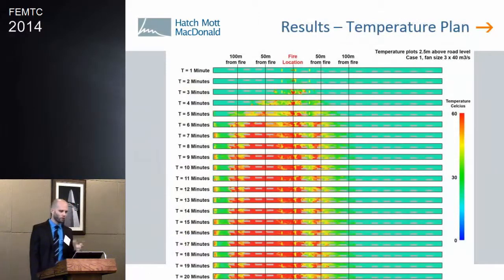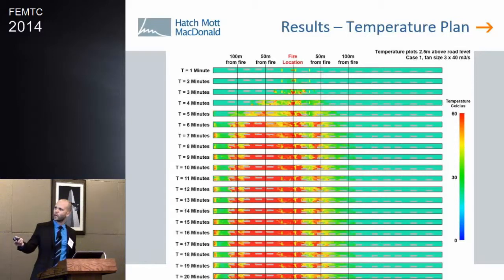So let's look at the different criteria quickly. These are plots directly from FDS. I've just taken it at 1 minute at the top and 20 minutes at the bottom, and broken it down into these sections. And the fire location is right in the middle. So we can see in this case, this is the lower fan speed, that things on the left-hand side here begin to get a bit untenable, or basically are untenable, with red being 60 degrees Celsius, untenable somewhere around the 5 to 6 minute mark.